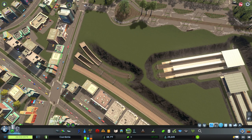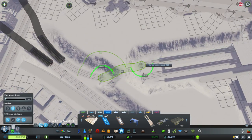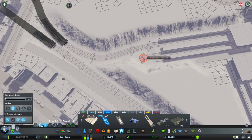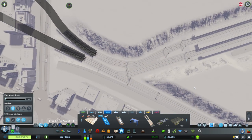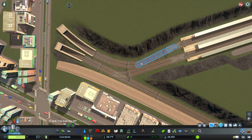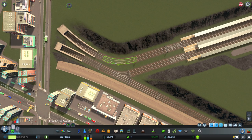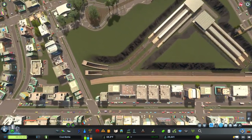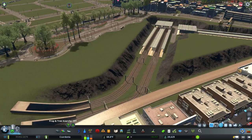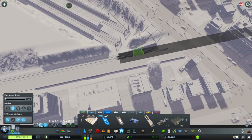Okay, so now let us work on just trying to match things up. We want it to stick to the ground here. I'm just gonna very crudely throw that together. That kind of makes sense there. Think that works. That does. Okay. Then we want to connect here.